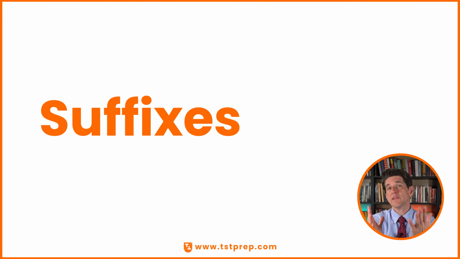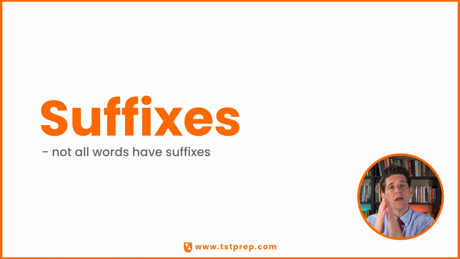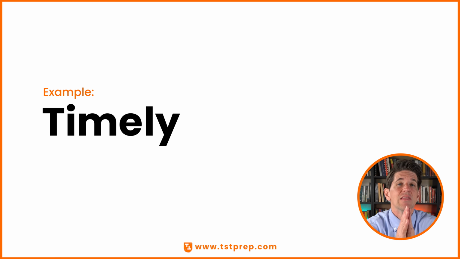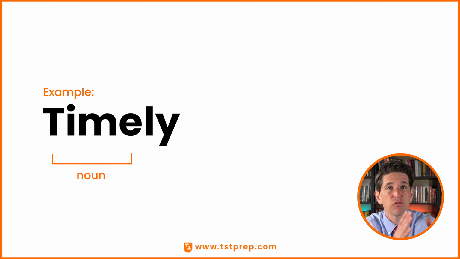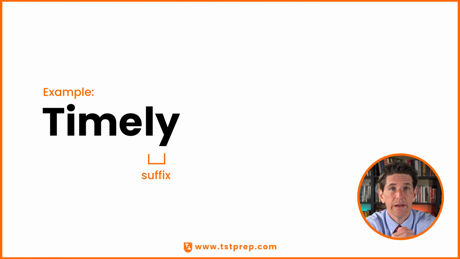All right, but let's keep going to the next one and the last one, which is suffixes. So these are really important for two reasons. One reason is that they're always at the end of a word. So you know if it's a suffix, it's at the end of a word. Not all words have suffixes. Like for example, time, there's no suffix there. But if I put timely, then that changes from a noun to an adverb, and that suffix is ly.